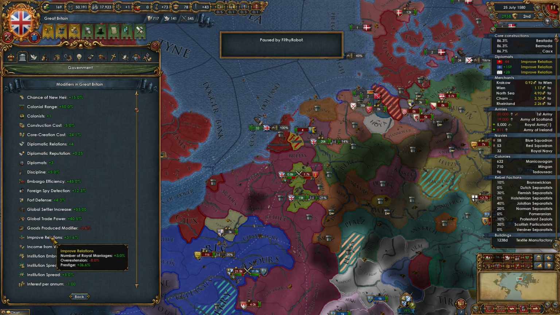This thing here, the thing that says improve relations plus 31.6%, this is simultaneously how quickly we can bring someone's opinion up, although not the cap on that, and some modifier in here that is not listed somewhere with the rate of decay on aggressive expansion. No, okay. The decay rate for aggressive expansion is 2 per year. That is the default decay rate. Yes. You just need to internalize that.